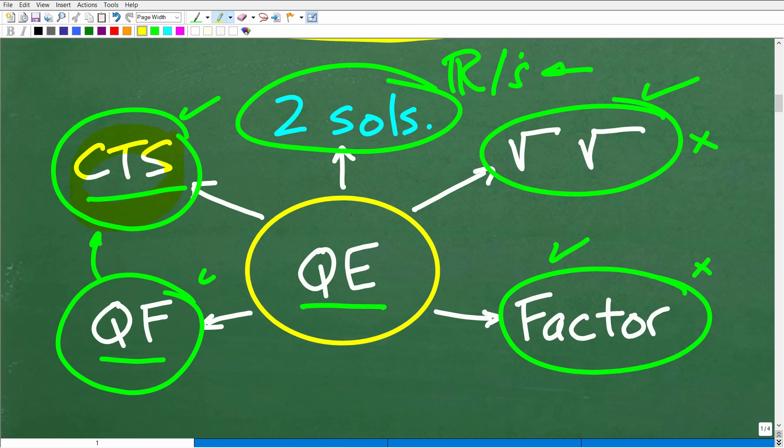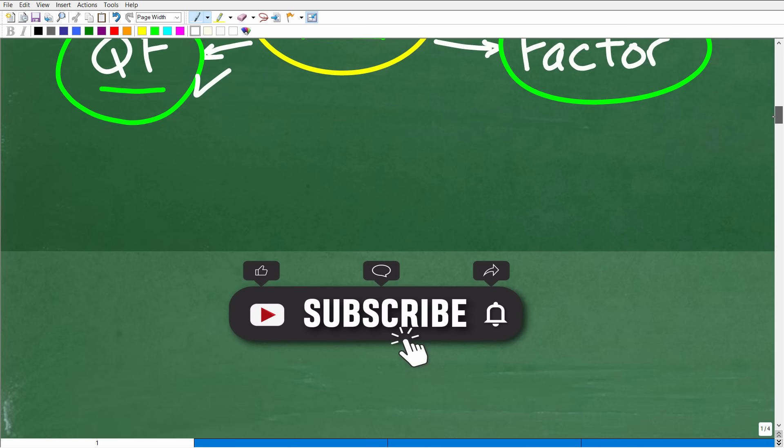Now, I will say one thing about completing the square. This is not really kind of a fully practical method that we use to solve quadratic equations. Typically you're going to use these three methods here: taking the square root of both sides, factoring, and the quadratic formula. All right, so big, big topic. Again, this is why this is typically one full chapter at least in most algebra courses, and you'll see this over and over again. All right, so in this particular problem, what we want to do is look at the problem, and I'll show you it in one second, and think about which one of these things can I use. Again, you're going to have to practice and know all these techniques, but let's go ahead and get to the actual solution.